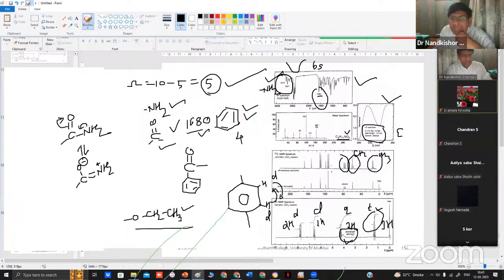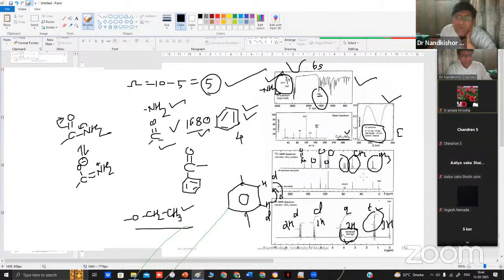Okay. And then these are the aromatic doublets, no doubt. This is a quaternary peak of this particular para-substituted pattern. And there is a peak around 1700. This will be the 17 something. So this will be the carbonyl stretch. So all the stretching frequencies will be identified over here.